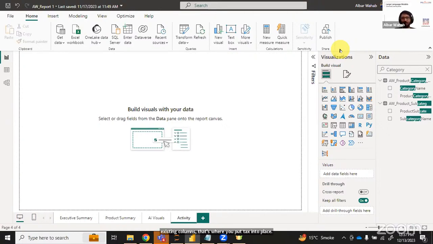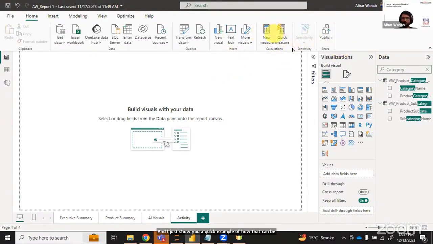So it's somewhat of programming, and sometimes it might get hard to keep track of all the different functions available inside of DAX. So Microsoft recently launched a method to incorporate Microsoft Copilot inside of Power BI, and I'll just show you a quick example of how that can be done.